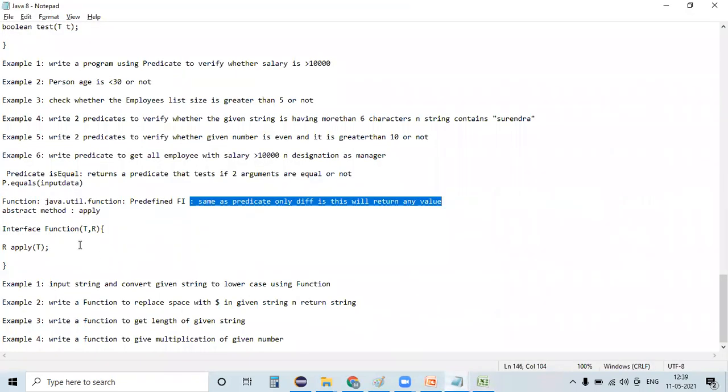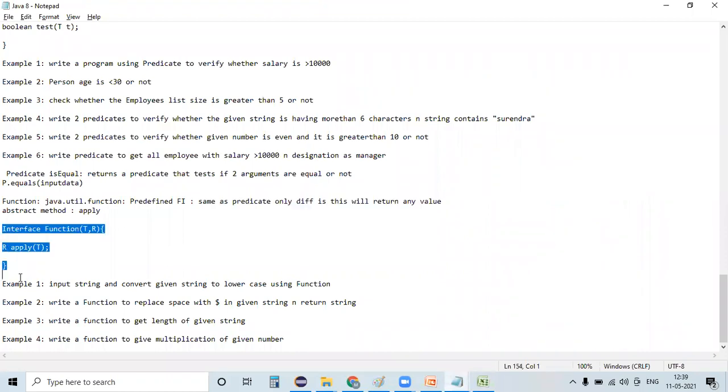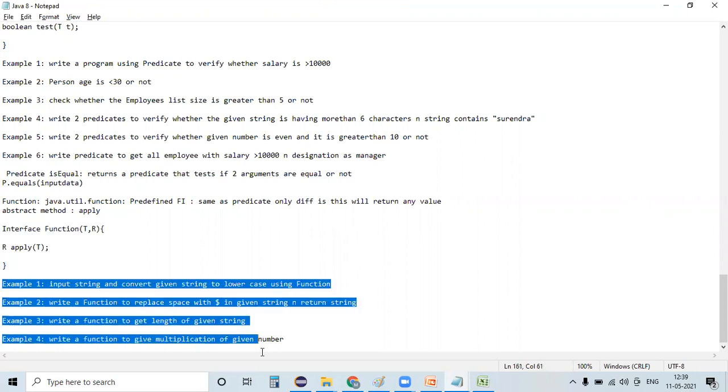And if you look at it on a high level, what exactly is the implementation of this functional interface Function? It is accepting the input data as a T argument and R as a return value. And here apply is the method which is going to be applied on the data and it's going to return a value. That's it. This is the simple way. The way you have defined a Predicate, in a similar way we are going to define this Function functional interface also. So I have a couple of examples listed down here to show you how this Function looks.